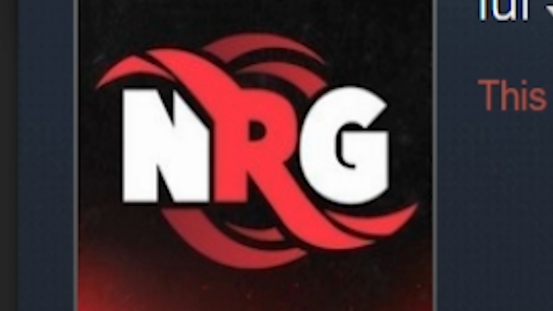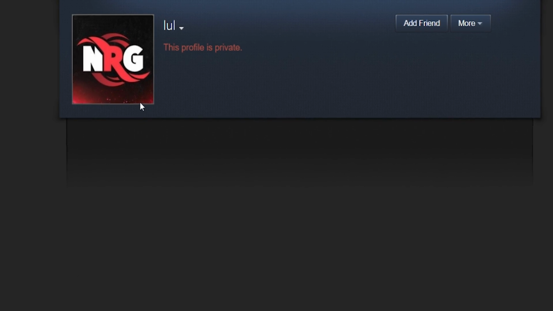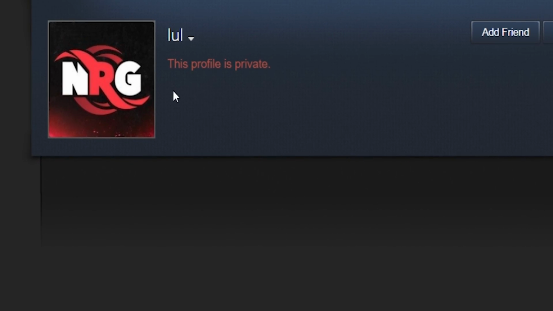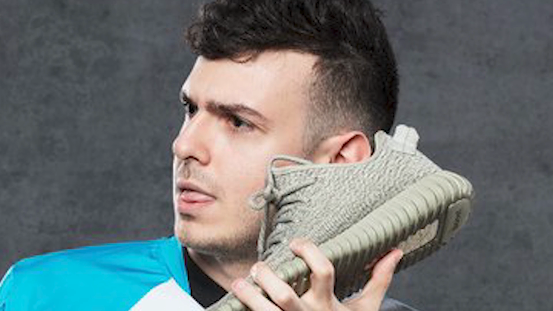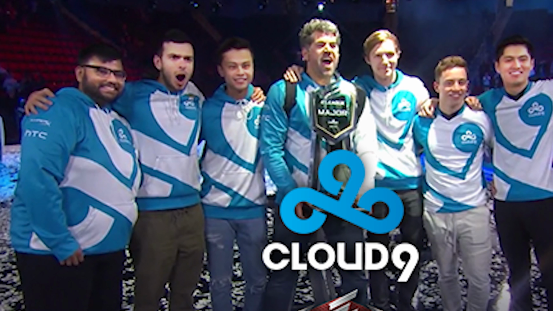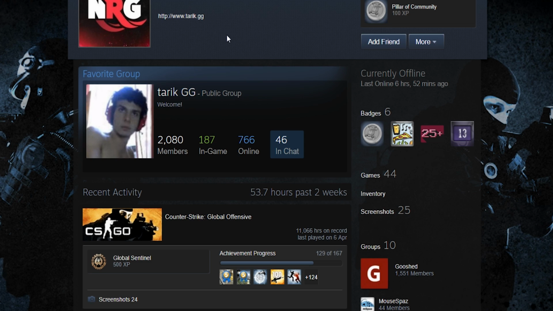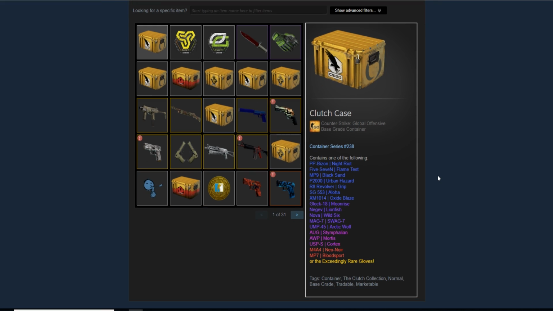And today we're gonna do NRG's CSGO inventory. But starting off, we have Daps, but unfortunately his inventory and his profile is private. So we can't really do him, so we're gonna have to skip past him. But we're gonna get to do everyone else, starting with Tarik. Your boy Tarik, the guy who won the Boston 2018 major with Cloud9. Well, now he's on NRG. And let's go check out his CSGO inventory, because it's gotta be nutty. Oh my god. It's already insane.